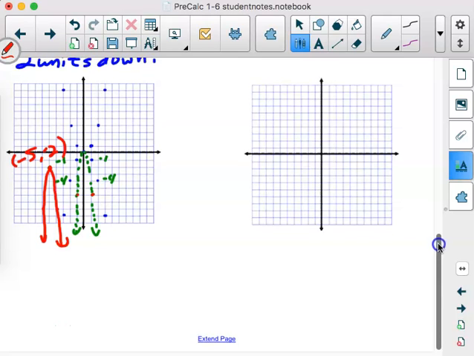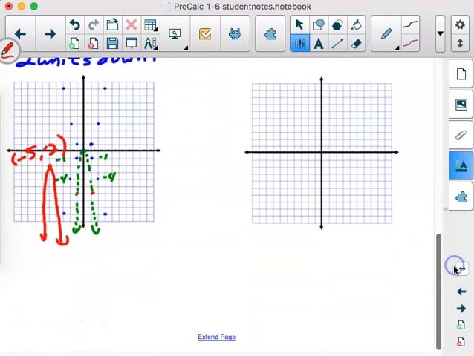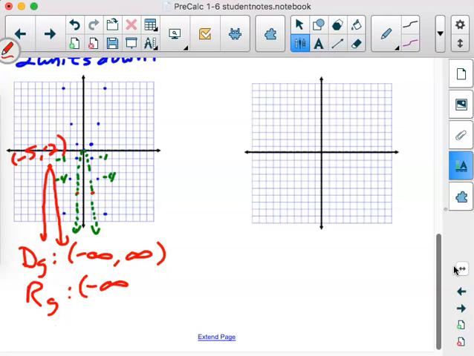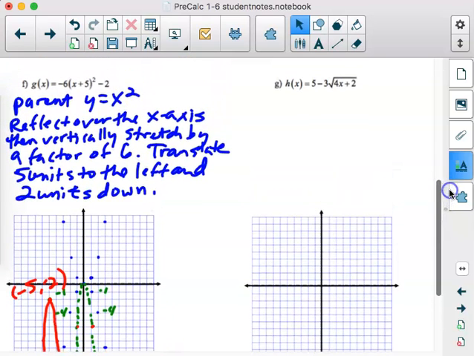So this one was not called f. Scrolling back up, that was g of x. So we want to use our notation for domain of g and range of g. And it's a parabola, so the domain is negative infinity to infinity. We can put any x's we want in there. But definitely we have a cutoff for our y's again. And that y cutoff is coming up from underneath. We have negative infinity all the way to negative 2 and including negative 2. So hopefully, like I said, I'm sure you did well on this one because it's a parabola and you've seen lots of parabolas in your mathematical career.